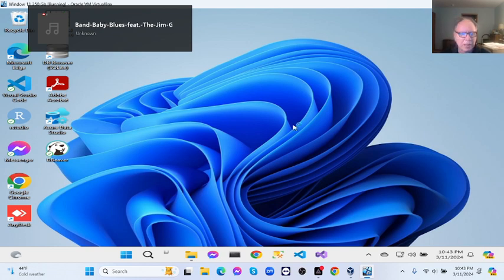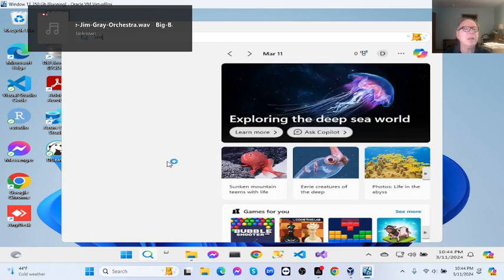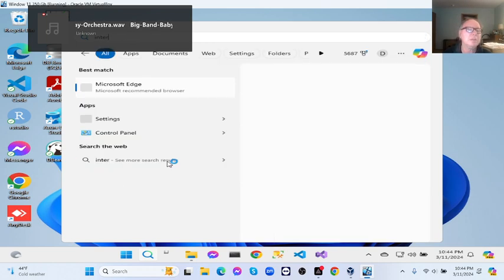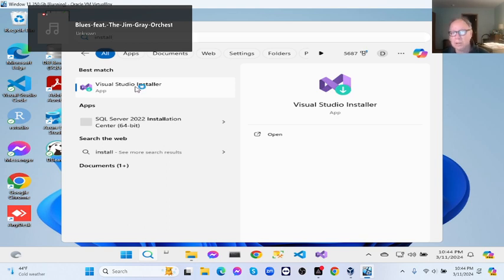Okay, let's take a look at something here first, because there's something you have to be sure to do, and it tripped me up for a little while. So you have to open up your Visual Studio installer.